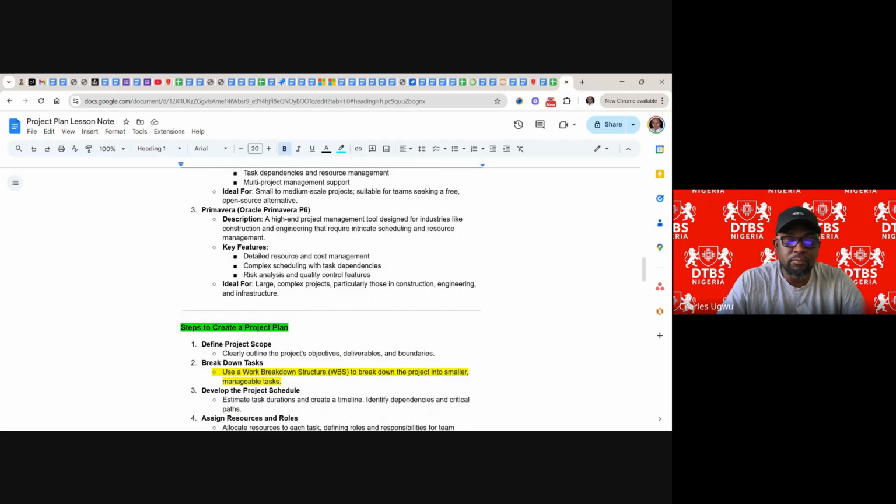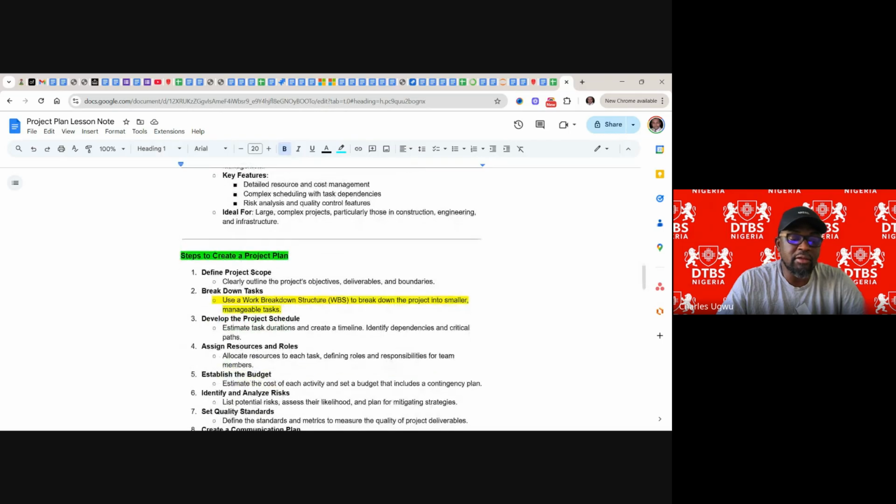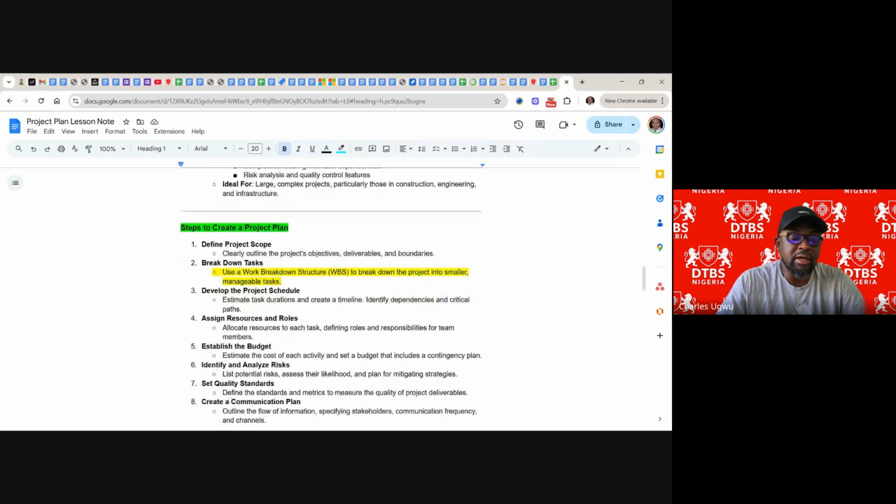So if you want to create a project plan, number one, define the scope. If you understand the scope, that is the boundary, what needs to be done and what shouldn't be done. Then you break it down into smaller tasks.